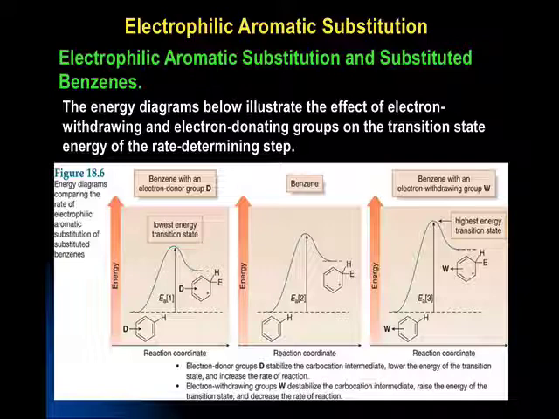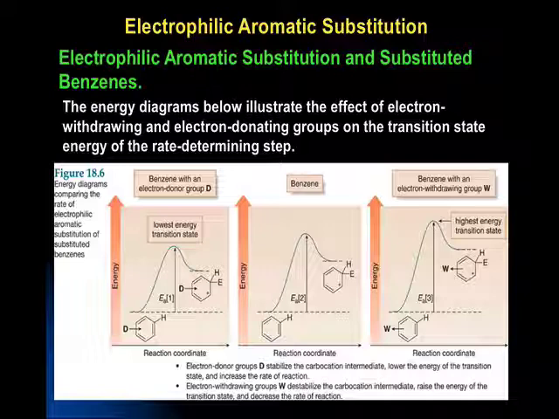But you can also look at it in terms of energy diagrams, right? And so here's benzene that's unsubstituted, right? The electrophilic aromatic substitution reaction occurs by the pi electrons reacting with the electrophile. That goes through a transition state, and we have this resonance stabilized carbocation as an intermediate, right? And it has a certain energy of activation. Now, if I add an electron donating group, which is what D is, what does that do to the energy of the transition state? It lowers it, right? And it lowers it, why?